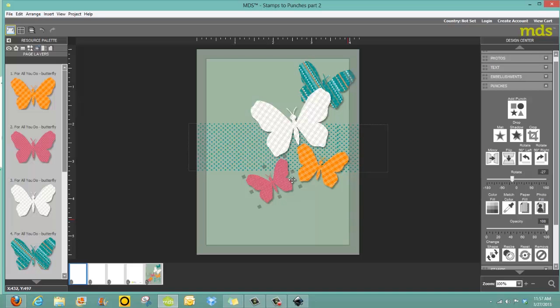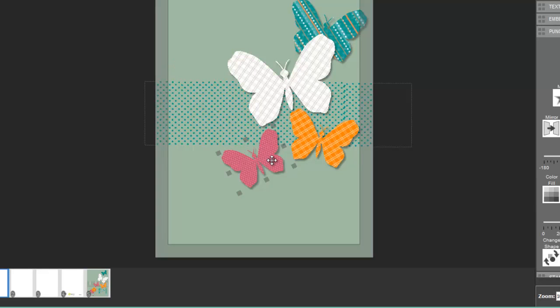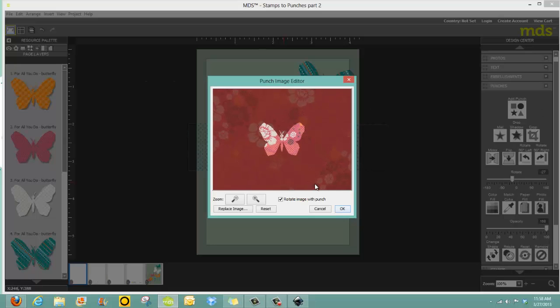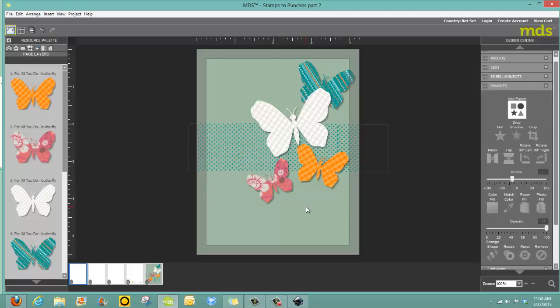Now, suppose I want to have those little bitty flowers showing in my paper. I just come over here. Let me do that again. So I just click twice on the butterfly and I pull the paper down with my mouse key, and then maybe you just want it to be pink. It's kind of like up to you.